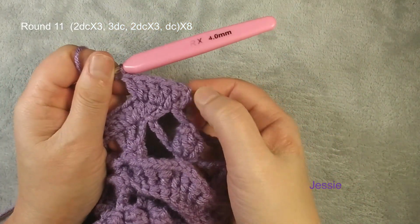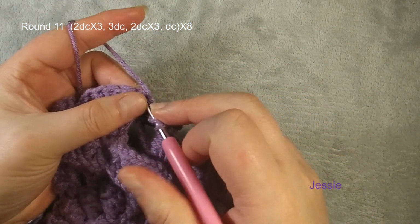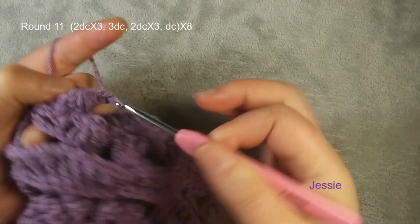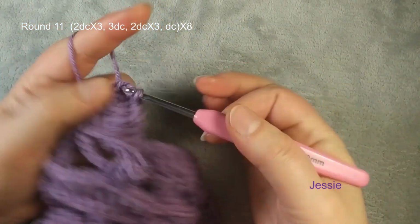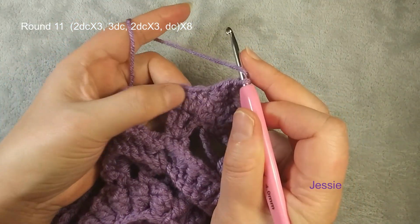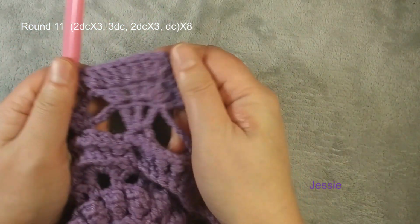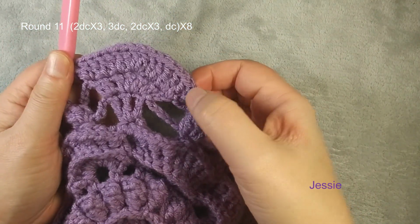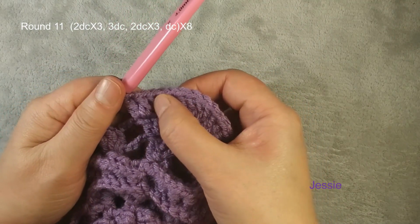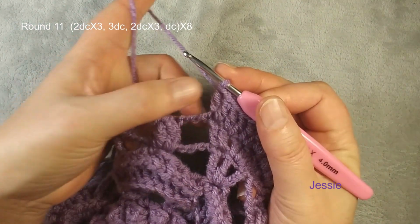Now we have 6, 1, 2, 3, 4, 5, 6. Number 4 should be the middle one. We have 7 double crochet. The middle one, we make 3 double crochet. 1, 2, 3. And this side, same thing. Each one, we make 2 double crochet. Okay, so this area, we should have 1, 2, 3, 4, 5, 6, 7, 8, 9, 10, 11, 12, 13, 14, 15 double crochet. Finish the last double crochet, no chain.